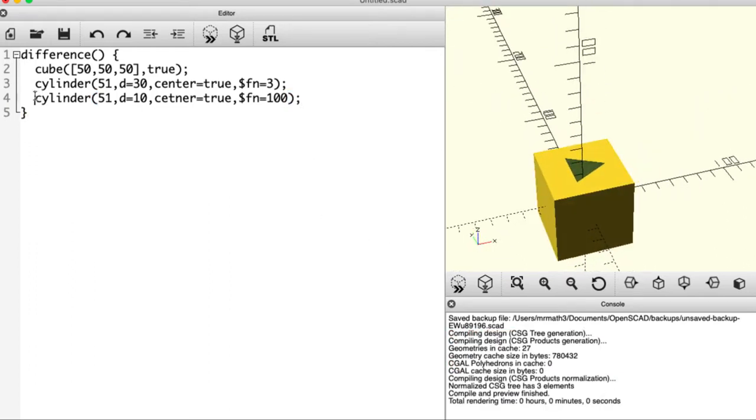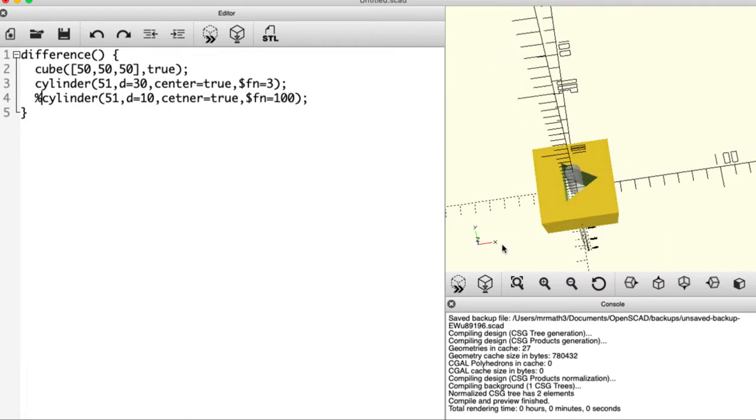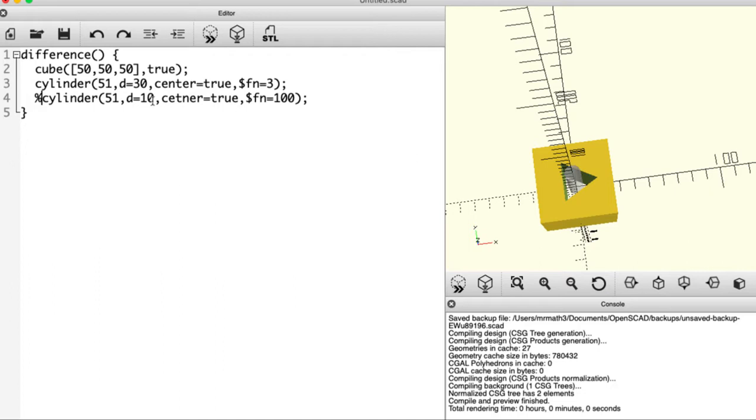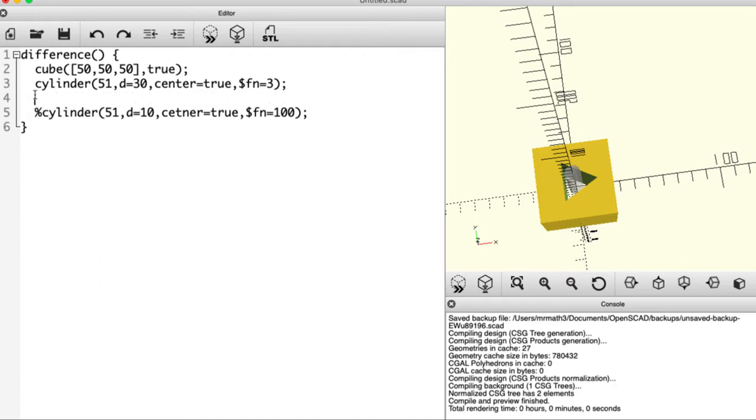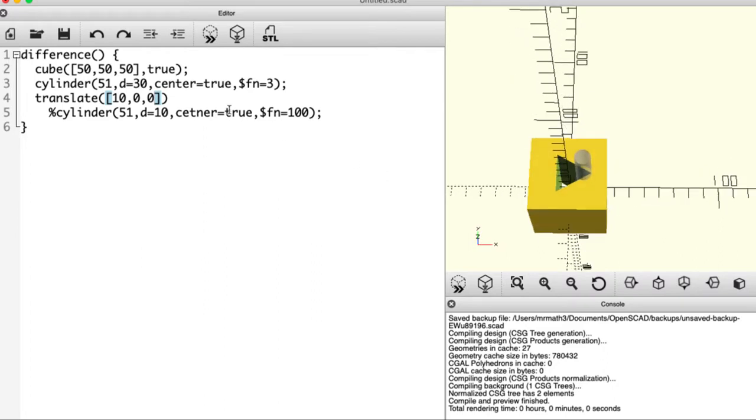All right, so right now you're saying, well, where is that, Mr. Sindel? And if I do the percent, you can see that it's in the center of the triangle. So if I want to move this, I can have an additional command in front of this. I like tabbing these over. And I can do a translate. I can translate within a difference, and I can say translate this, let's move it in the x direction by, I don't know, 10, 10, 0, 0. And I'm moving the cylinder up. Let's move it up even more. Let's make it like 15. And if I get rid of this percent, it now cuts a hole right there.